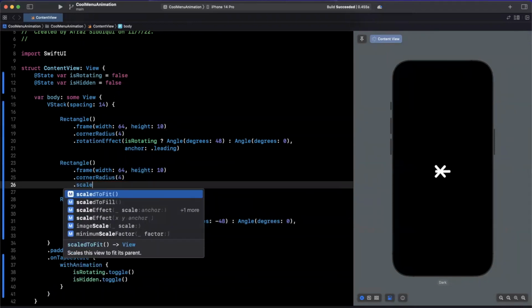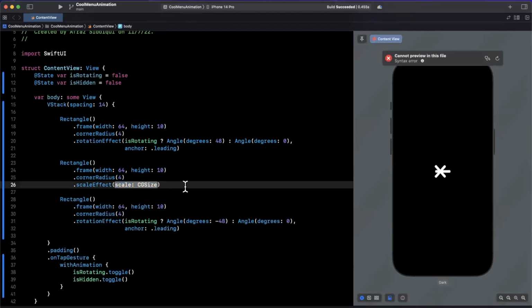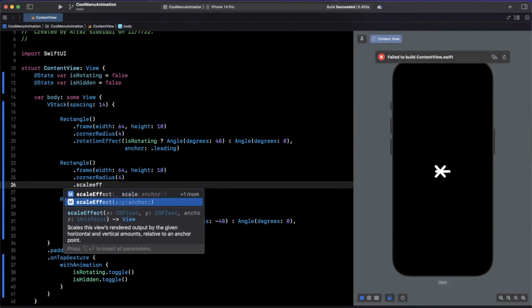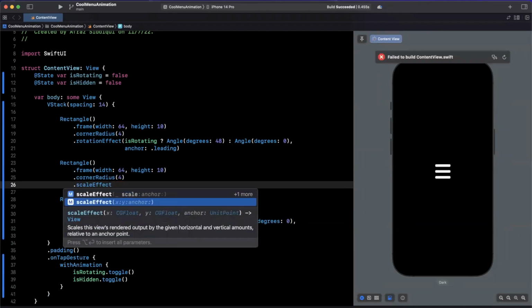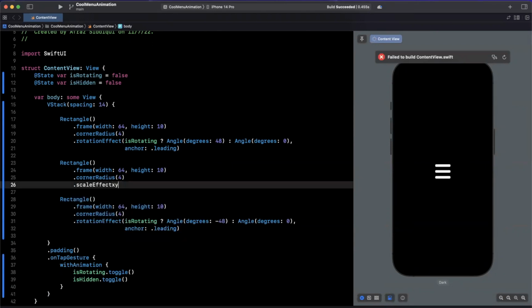So we want a scale effect on here, and let me just look at this. All right, this takes a CGSize. So let's see. I think there is another one that we want. So we have a scale effect here. We can pass in an X, Y, as well as an anchor point. And similar here, we can pass in a scale X, Y, and anchor. But let's do X and Y and let's see how that looks. So we'll say scale effect here, with an X and a Y, as well as the anchor point. Pro tip, if you want to include all of the arguments here, you can just abbreviate it and Xcode will do its job.